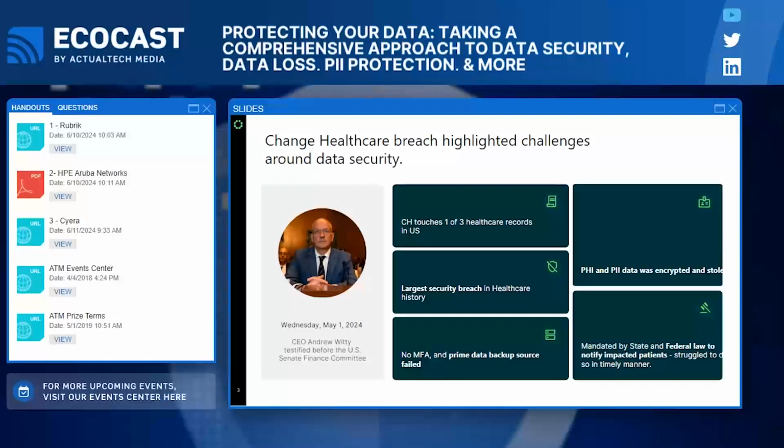But in the other pieces, their prime backup was not available as well. The challenge that they ran into was actually not just about the fact that this breach took place, but was really around determining materiality of that breach. And that materiality had a lot to do with the data itself. So what was the PHI and personally identifiable information that was impacted by this breach?